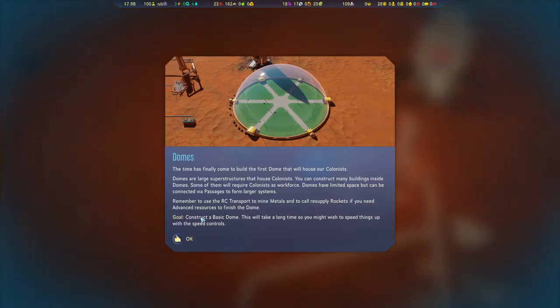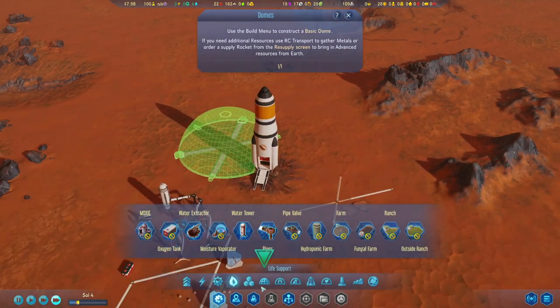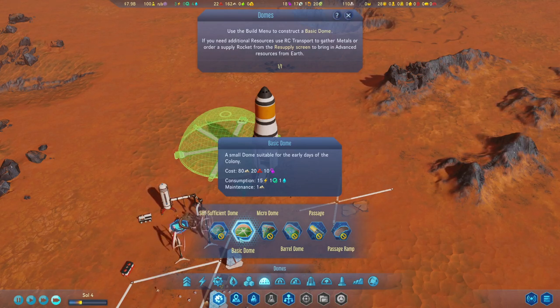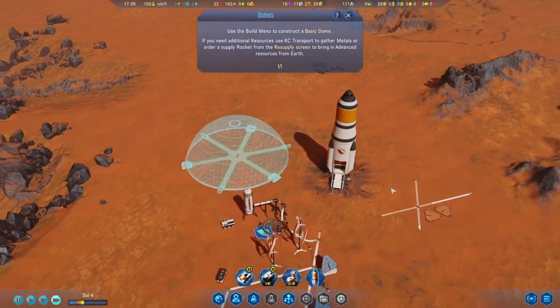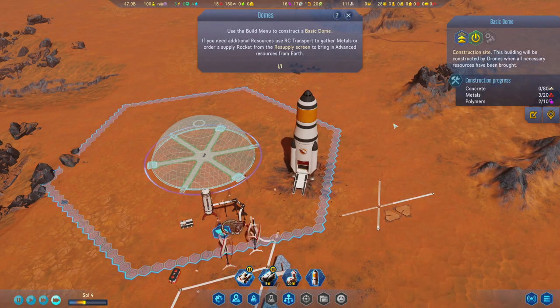The time has finally come to build the first dome that will house our colonists. Alright, so we need a basic dome. Apparently right where the rocket is. Yeah, figured. What if I put it right there? Alright, so what is this gonna need? Needs concrete, metal, polymers.